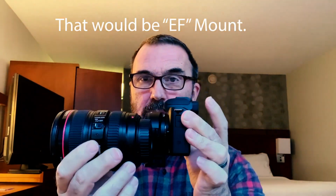However, I do have the converter. See the converter? I have the converter. So I brought my not too terrible Canon 24-105 F mount lens, which can now mount on here, more like that. So this lens and this camera, probably not a bad combo. It's been great for video, really, it has. I've done some professional stuff with this. But we'll see how this does in our nation's capital as a stills camera. Let's go.